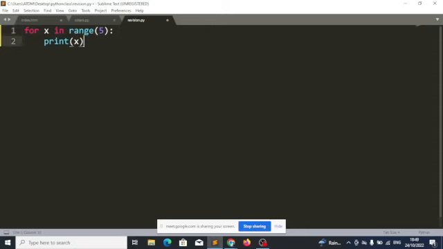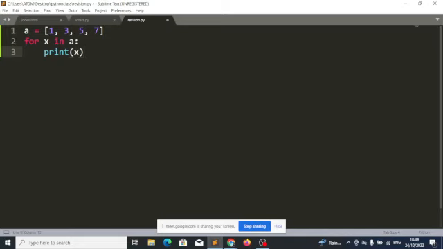Then next, we said you can also create a variable here and say my variable looks like this, and I can say for x in a. So x will be the first value in a, it's going to print 1. Then x becomes the next value 3, it prints 3. Then x becomes the next value 5, then it prints 5. Then x becomes the next value 7, then it prints 7.